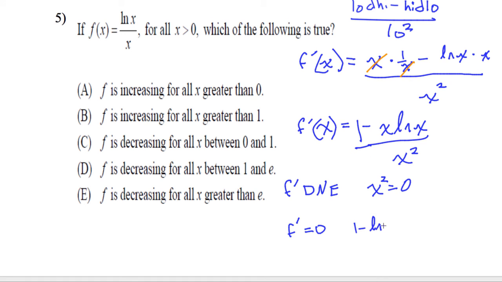So 1 minus x natural log of x. That needs to be set equal to 0. So from there, that means x equals 0 is going to be the critical value, and x natural log of x is equal to 1. So I need to solve for this one. Would you multiply it to e or something? Yes, I think you do need to exponentiate each side. Is that the right way of doing this?